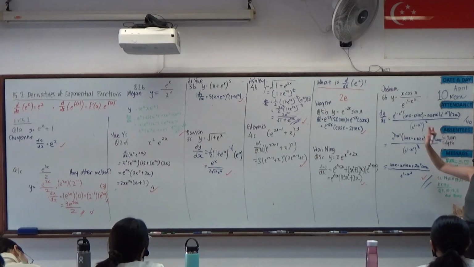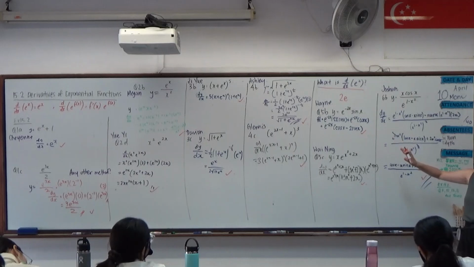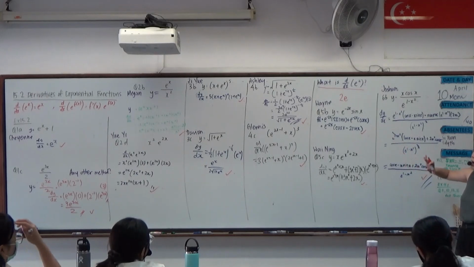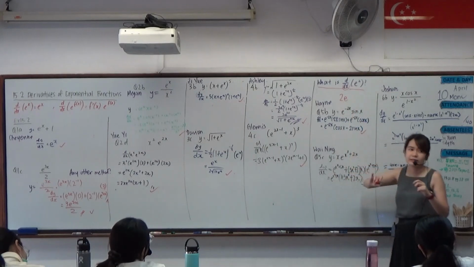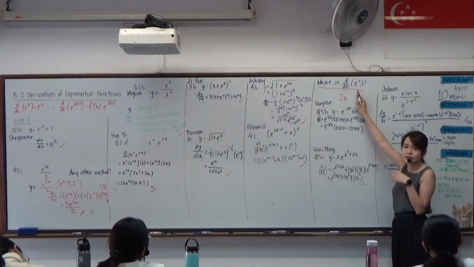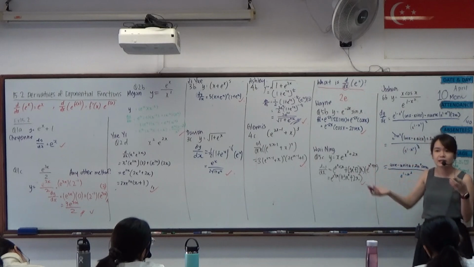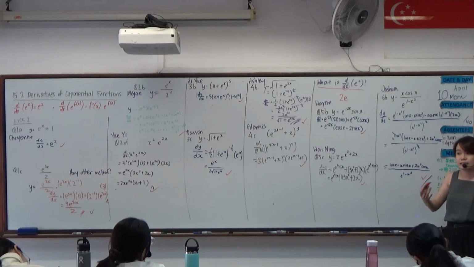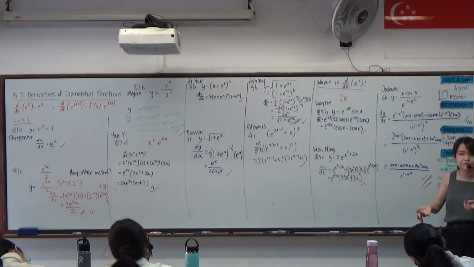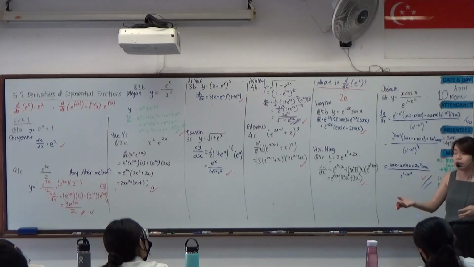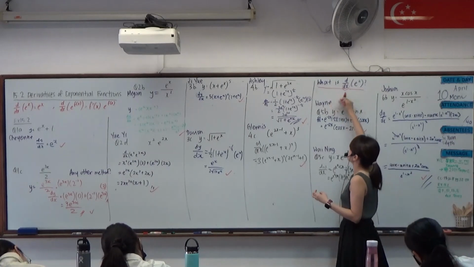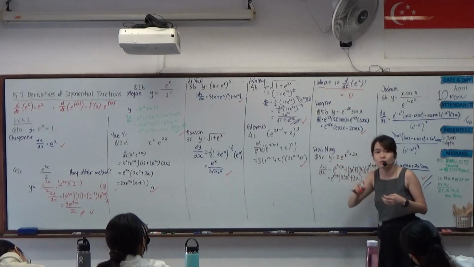This is something that is very important because most people will give me 2e, but that's not correct. Why? Because we're differentiating with respect to x. Is there any x over here? There isn't. What exactly is e squared? E squared is just a number. You can press your calculator, it's just a constant value, just like the numbers 2, 3, 4, half and all that. So actually what should the differentiation be? It should just be 0.